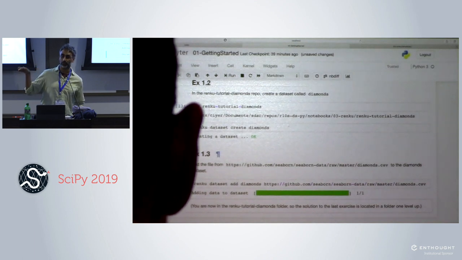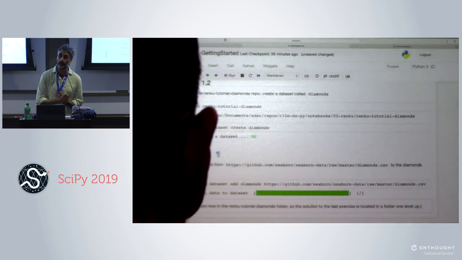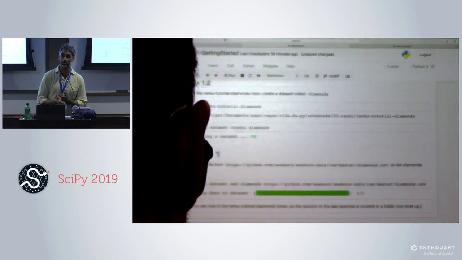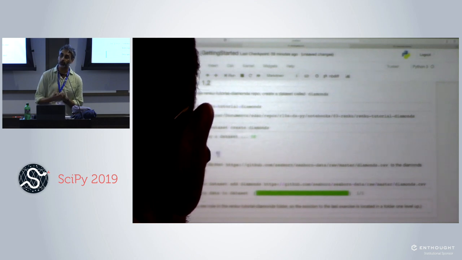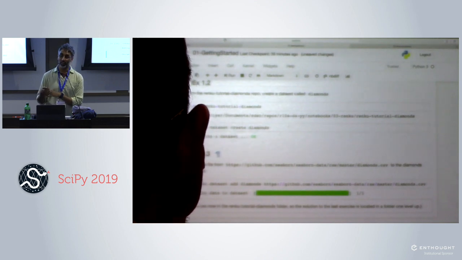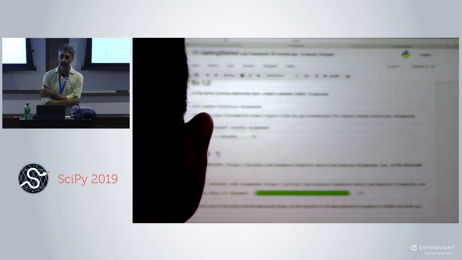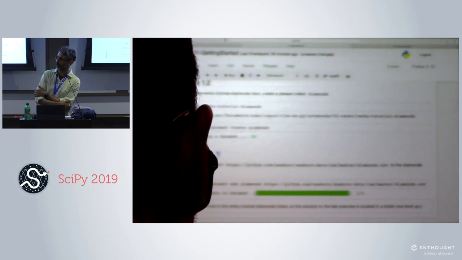I've got a couple of links in there that make it possible to run through the tutorial on Renku Lab, on CodeOcean, or on Binder. For Renku Lab and CodeOcean, you need to register. I think the Binder link should just work, where you just point your browser at that. That might be a little bit easier if you didn't go through the setup for allowing symbolic links for regular users.